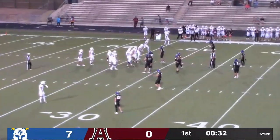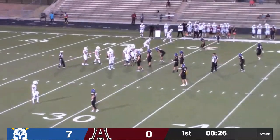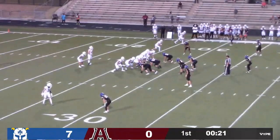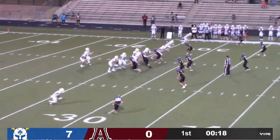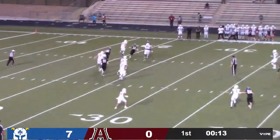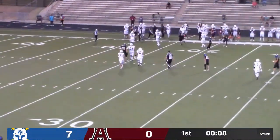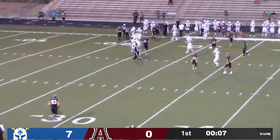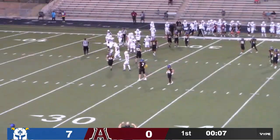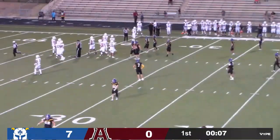It's going to be second and 20 for Austin High. Davenport checking the play, talking to Rodriguez. And the shotgun. Second and 20. Here's Davenport. He's looking. A lot of time. Looking deep. Got a lot of time. He's going to move. Oh, boy. Anderson just mauled him. The sophomore River Anderson absolutely piled right in. Yeah, he got comfortable. Yes, and then he got too comfortable. Yeah. And then he got really uncomfortable. Yeah, River Anderson, a great athlete.